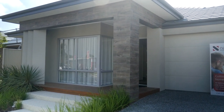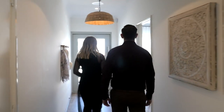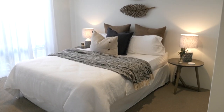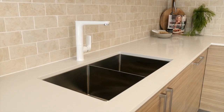Say hello to the Amalfi by National Homes. Just like a coastal Italian city, this home's design has a relaxed and luxurious feel. It's a modern take on a coastal interior and also quite timeless. This five-bedroom home is both modern and versatile — designed for the perfect family package with bedrooms down the back, the master at the front, and a theatre for movie nights. The designer kitchen, scullery and seamless indoor-outdoor entertaining area will impress your guests. National Homes is the flagship brand of the BGC Residential group, and the quality and high specification they put into their homes is very rewarding for customers.